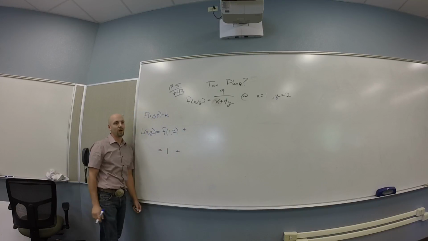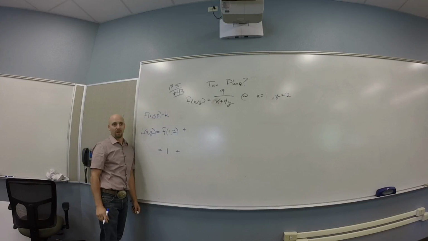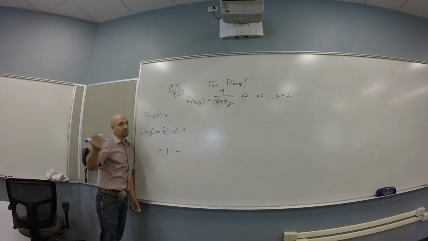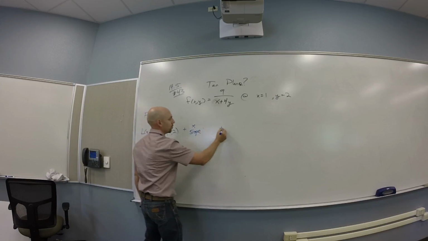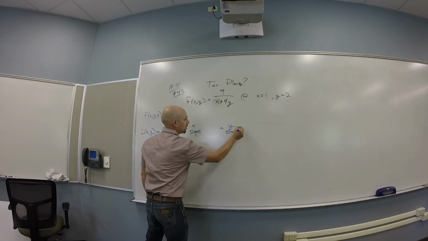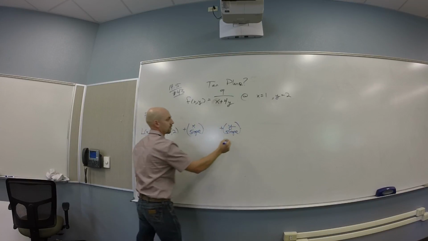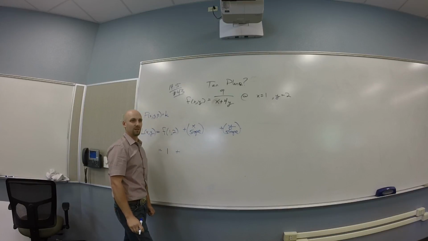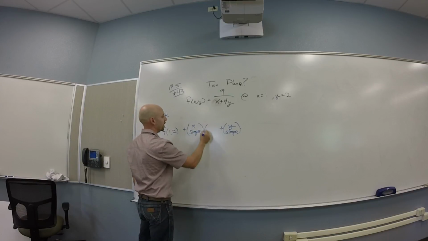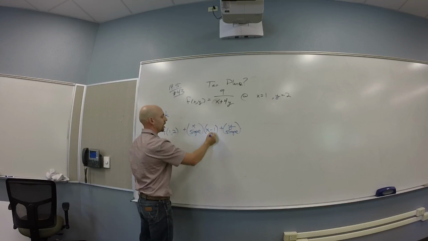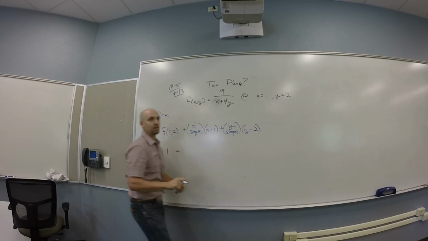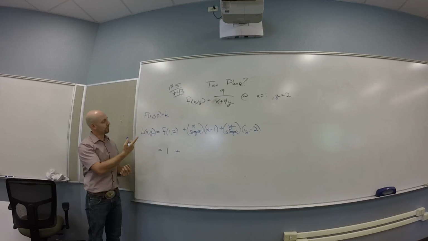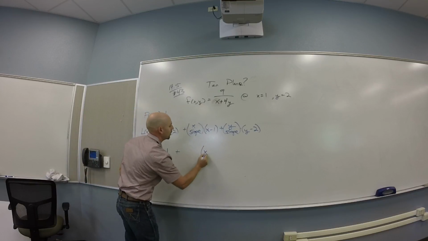Okay, what else could I do to refine my dumbest guess? Yeah, I could add the partials in each direction. So I could do x slope times something plus y slope times something. What are your somethings? Yeah, those would be your x run, x minus 1, and your y run, which would be y minus 2. Cool. Okay, so then I just need to figure out what the x slope and the y slope are.